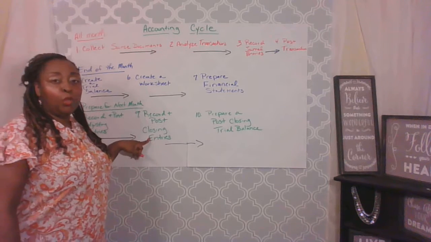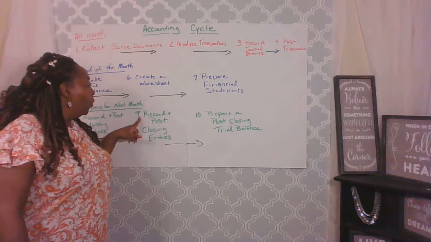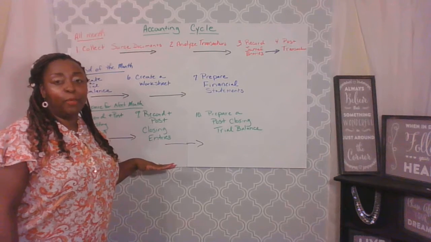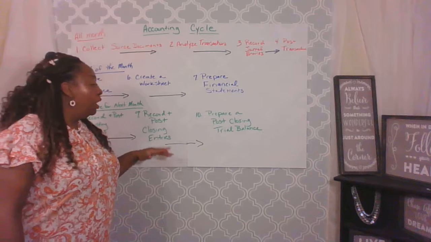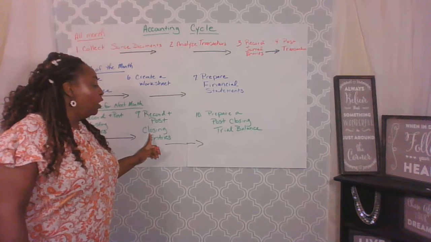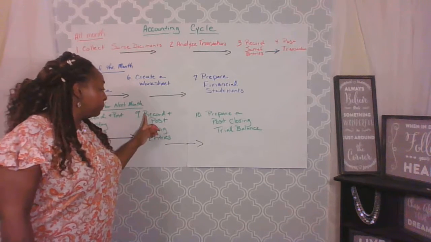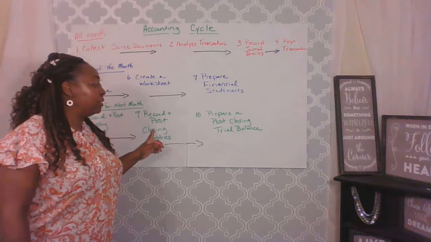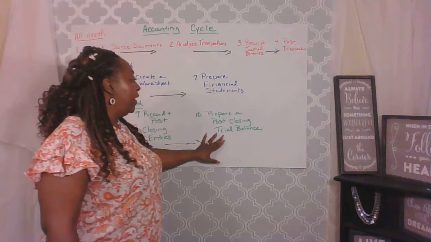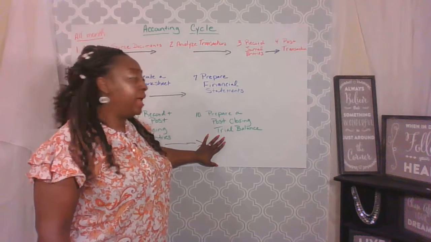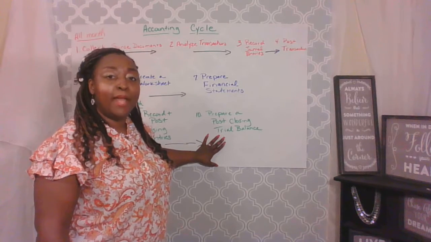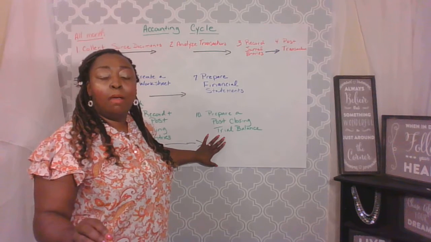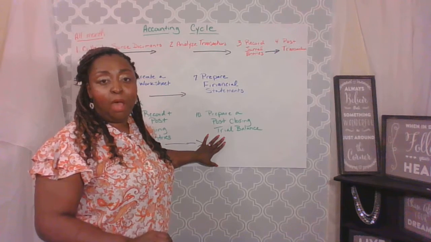Then we need to close our accounts, which is a part of preparing for the next month. We must set all of our temporary accounts to 0. So we record those entries on the general journal form and then we post them to the ledger. And then the very last step in preparing for next month is we do a post-closing trial balance to make sure our general ledger is ready to go for the next month.